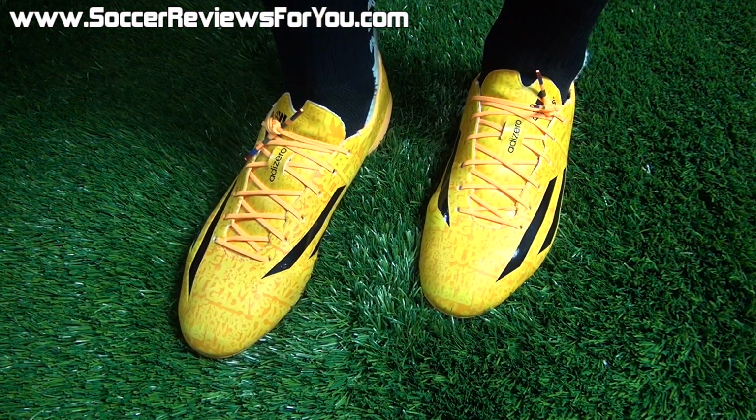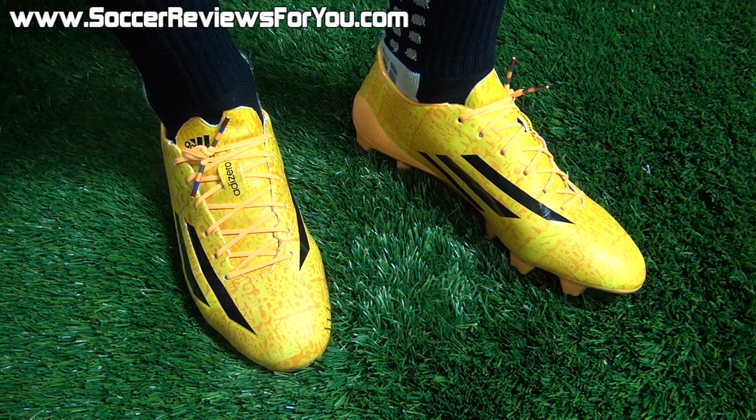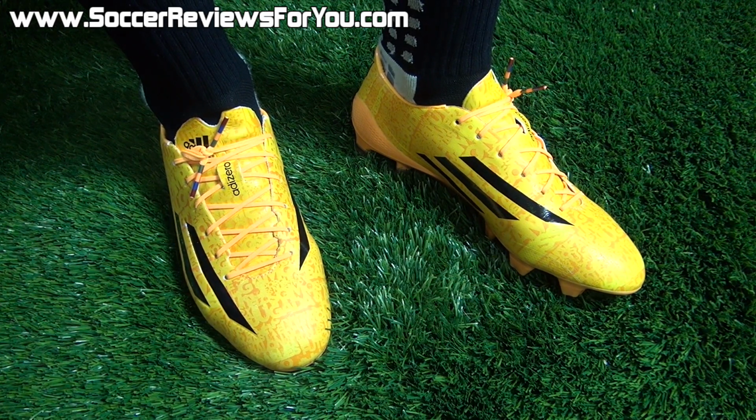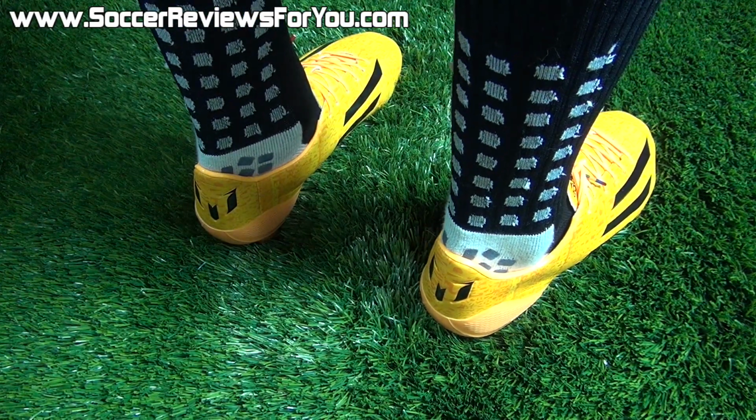As far as sizing is concerned, I'm wearing my usual size 9 US here, and the fit and the length is absolutely perfect. So if you are looking to order a pair of F50 adizeros for yourself, I would strongly recommend going true to size for the best possible fit.